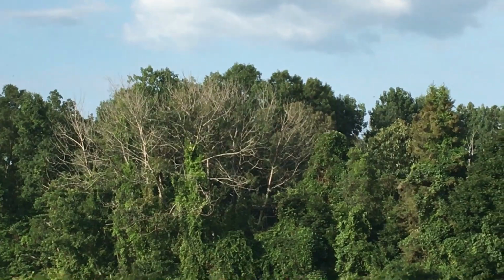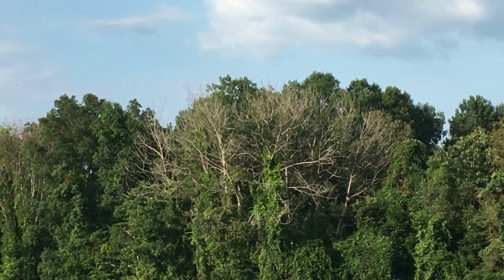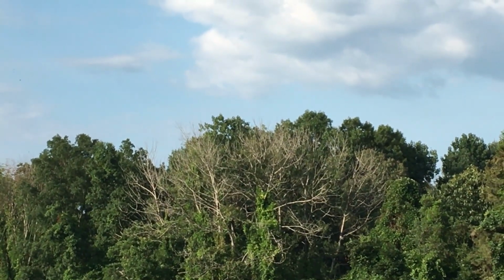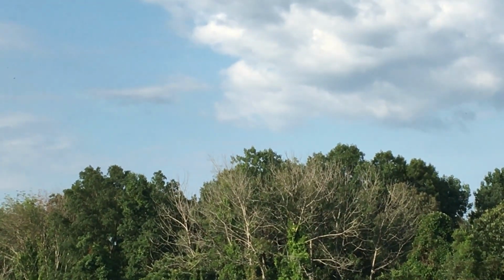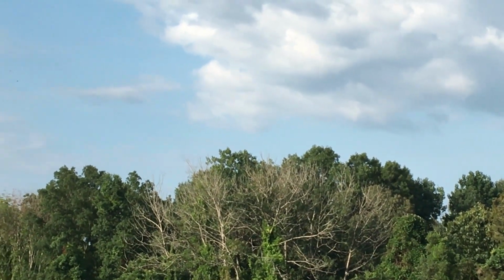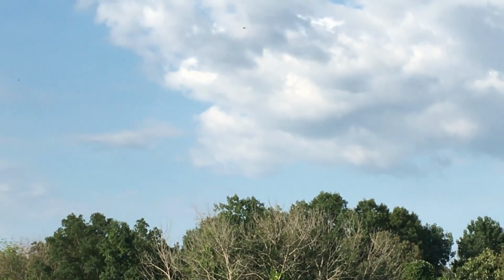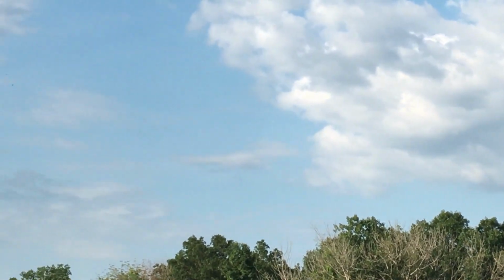Let me try to come in a little bit more. But yeah, this guy has been crying for a few weeks now. Every day. Their nest must be somewhere around here, because I see him coming to and fro, and then I see the parents as well. Obviously the parents aren't making the noise, but just interesting how nature is, you know. The youngster has to learn to eat, so that's the deal.